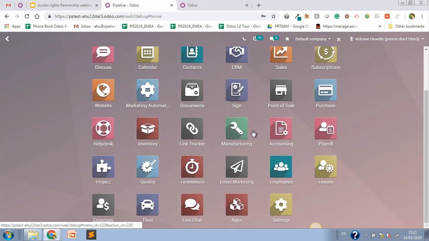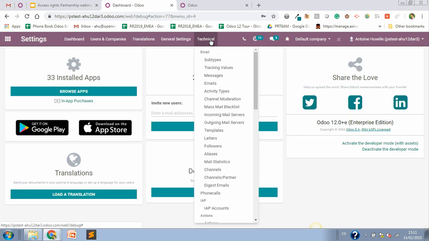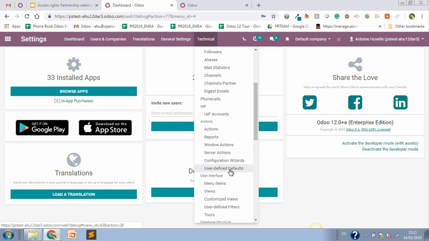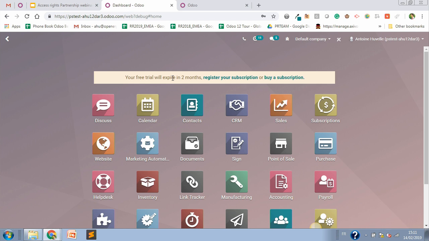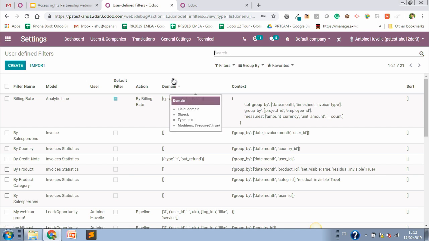And of course it's saved in our database, and the information that I would like you to know, if you don't know it already, is contained right here, under the user-defined filters. Where is it? Yes, under user interface, user-defined filters. You know that you can access this right away from here. If you type filters, it will be better and faster, of course. And then you have access to all the filters that are already saved in Odoo. And you see there are a few.